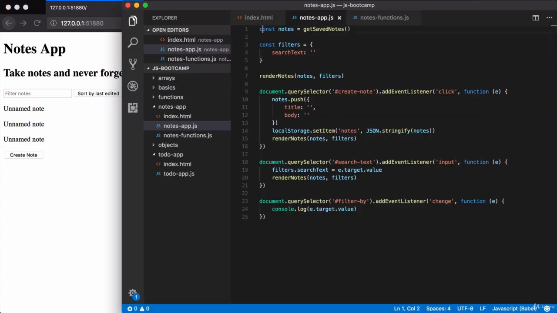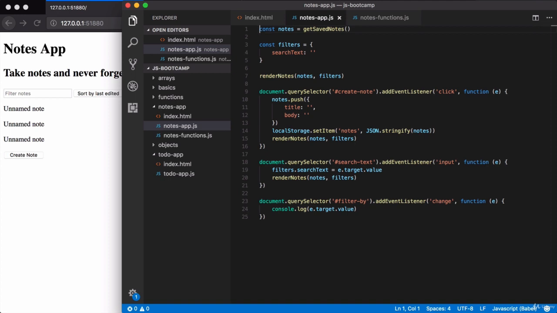A little bit of refactoring goes a long way towards creating a code base that's a bit more maintainable and easier to work with. Now it's important to note that the goal of refactoring is to not reduce your project to as few lines of code as possible. If that were the case, we wouldn't be using functions at all, and our code would be a mess. It would technically work, but it would be almost impossible to change and add new features to because it would be so complex and chaotic.